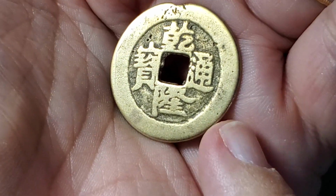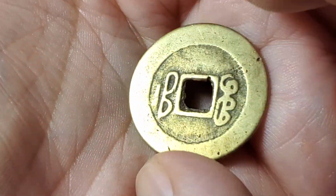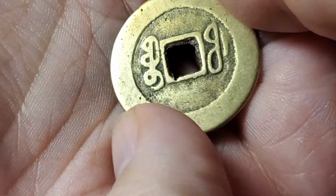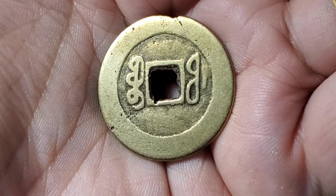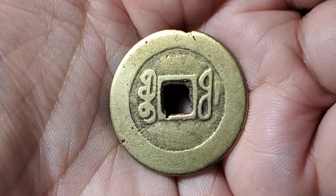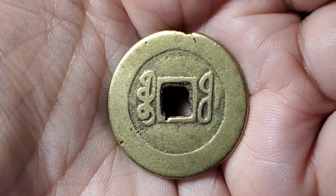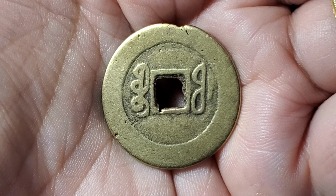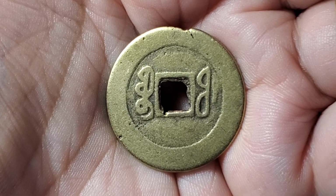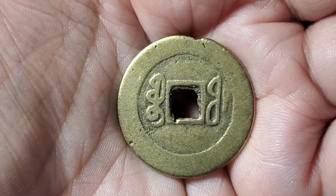And then things like ring thickness on it. So this one is, when we flip it over, instead of having the more common nationwide mint on the back, this one represents that it is a specific mint from the Fuzhou or Fujian coastal province. So this one was made circa 1740 through 1750 and is H22.272.